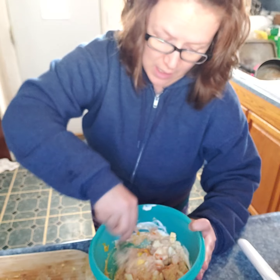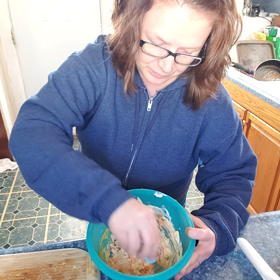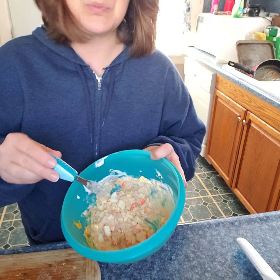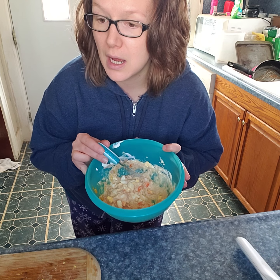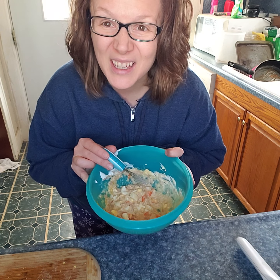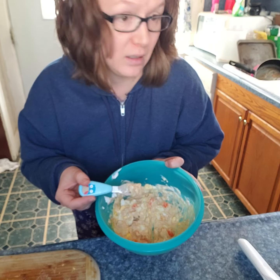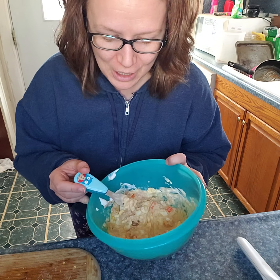The secret ingredient is one hard boiled egg. Watch how easy these peel — I cannot believe it. You know why? I bring my water to a boil, put the eggs in, and let them boil for 17 minutes — no joke, 17 minutes on high — and they peel just like that. Love it, that's how I always do it.